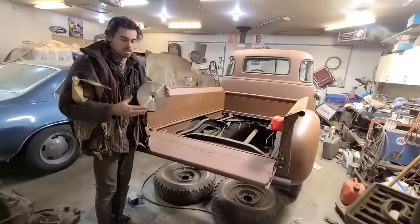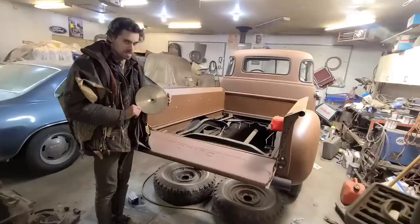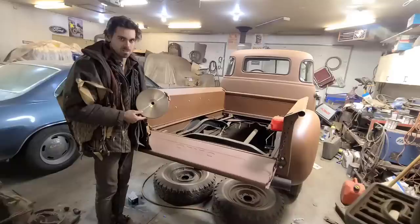So you have to constantly go back every day on your bare metal panel until you get it in primer, and clean off all that surface rust that accumulates overnight from getting hosed down with water. I also don't like that it's loud. It's very, very loud and makes a lot of noise. And when I was using it, not 100% correctly, I found it was making more noise than what it was actually doing.